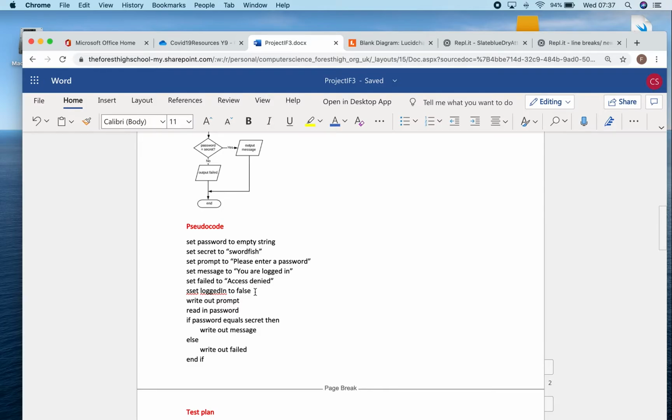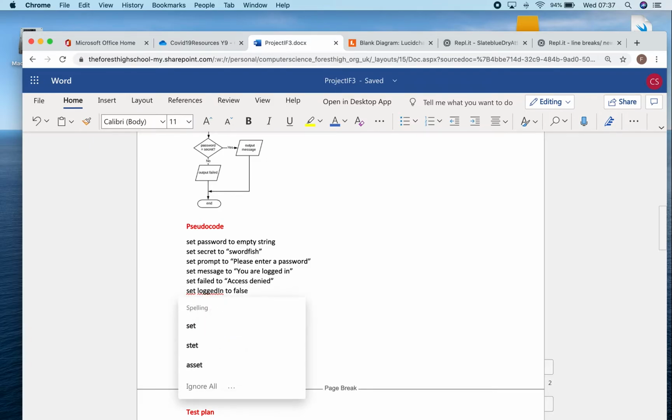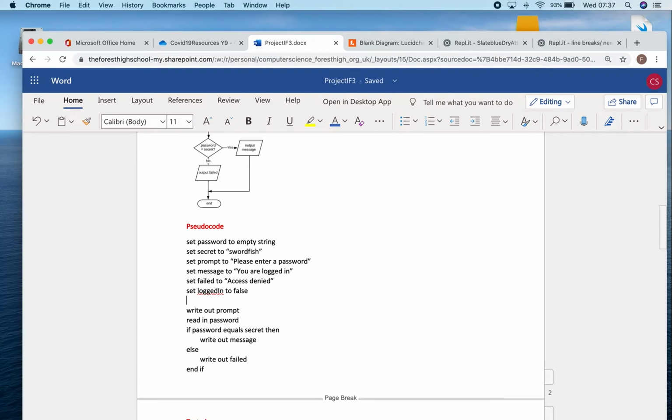But we've got a loop now. And just put the spelling mistake right. We've got a loop now, and the kind of loop is a while loop. There are several loops in coding, three that you should be aware of. A while, a for loop, and a do while loop. And we're going to concentrate on the while loop.